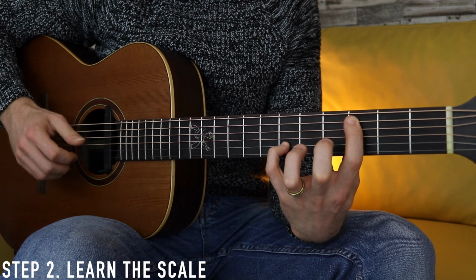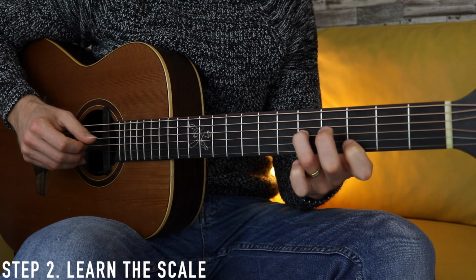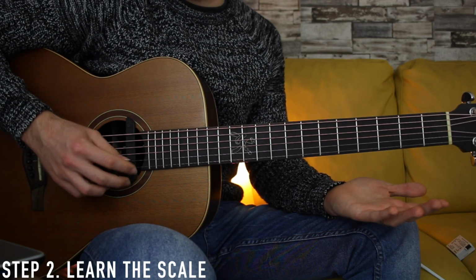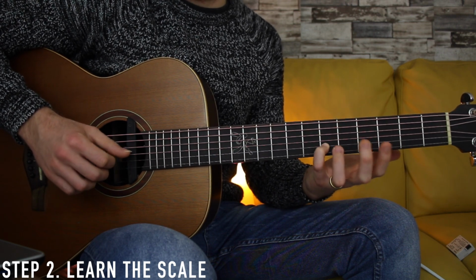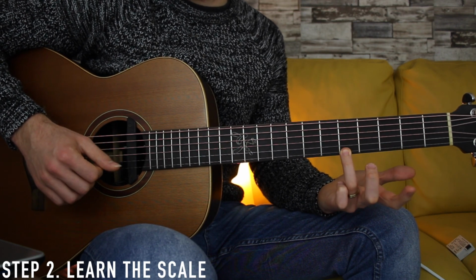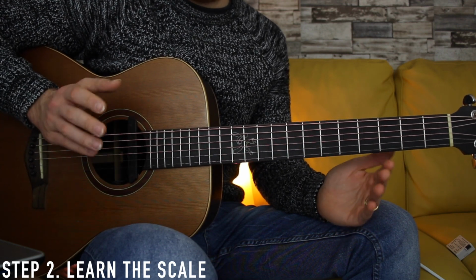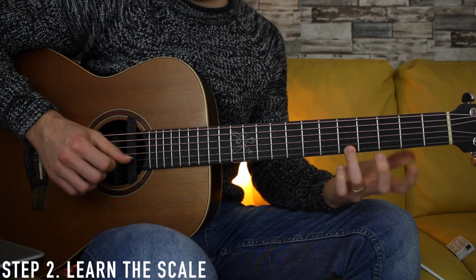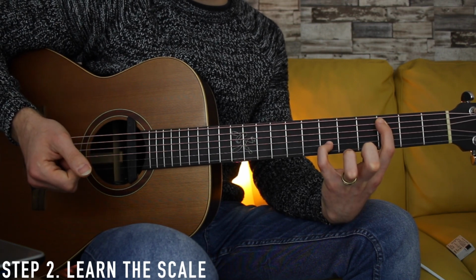And so I will, for example, play the note C on the G string fret number 5, the note D on the B string fret number 3, the note E, I can play the E string open, then the note F on the B string fret number 6, the note G on the top E string fret number 3, and fret number 5 for the note A. I'm playing just, you know, a chunk of the scale, C, D, E, F, G, and A. I stop on the A because these are all the notes that I can play in this box, okay?